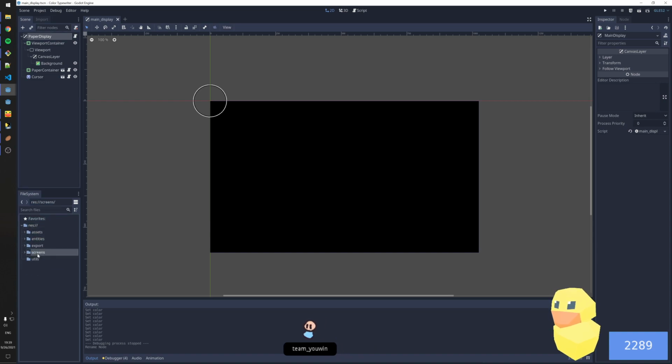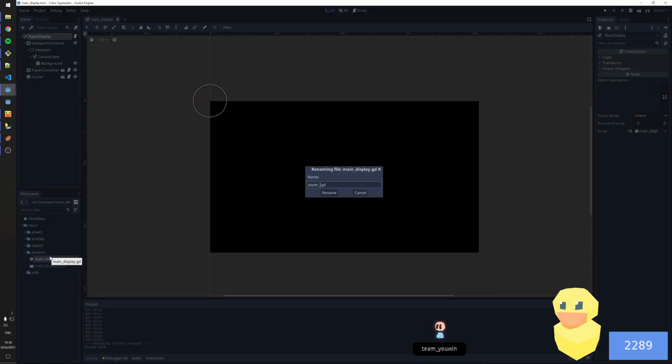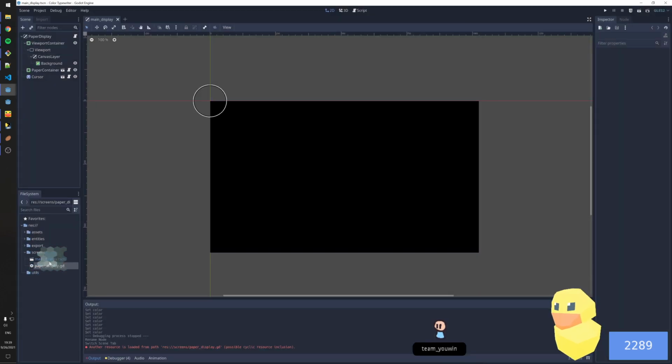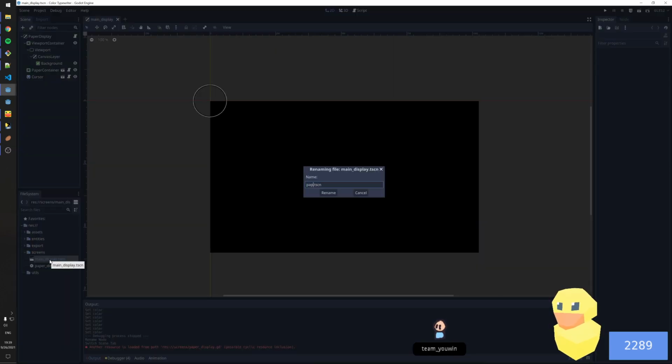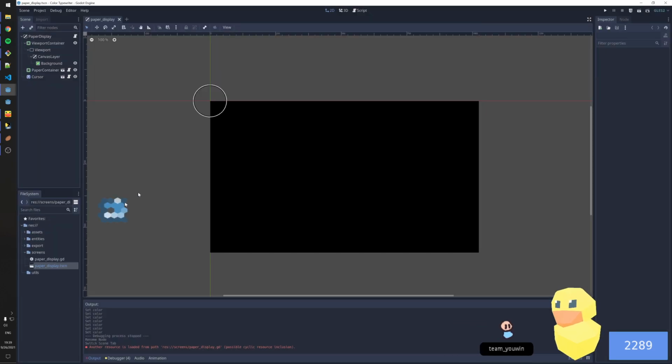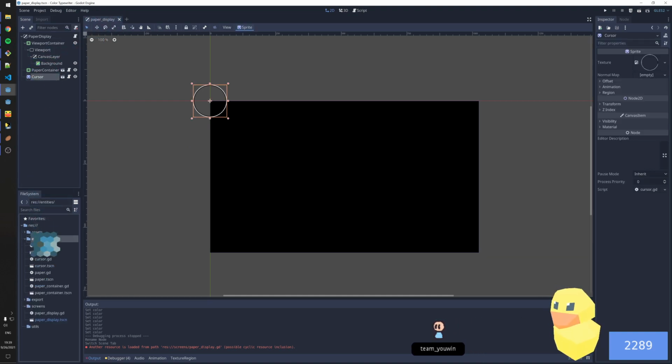And then here, this is our main display. I think we need to change that name to be more indicative of what it actually is. So this will be paper display instead of main display now. And then I think that's good. Cursor, that's fine.